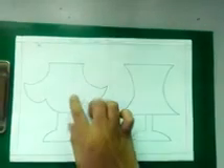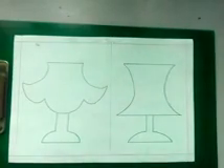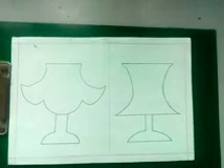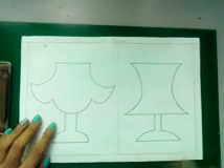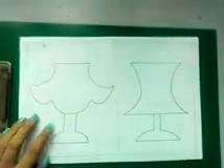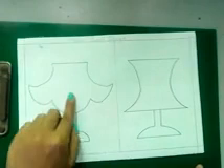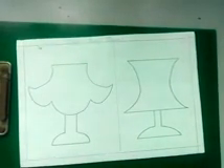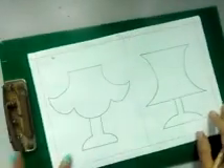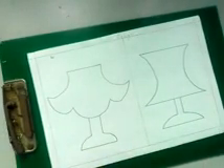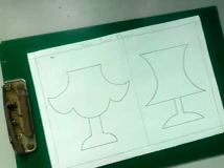Okay, so first we will start with the first lamp. In the first lamp, I'm going to start creating different types of flowers. Before that, I'm going to start with a bigger size of flower in the center. As we start drawing in the center, then only we can see where more space is remaining and where we can create different types of design. So first we will start in the center. Okay, so students, see the way I am doing and you will also create the same design.